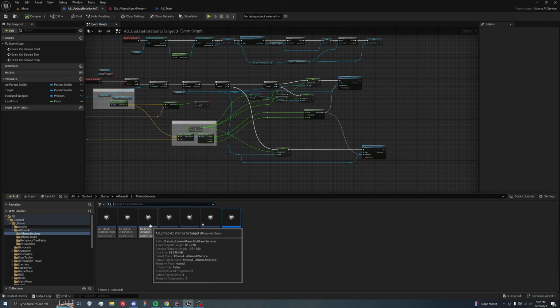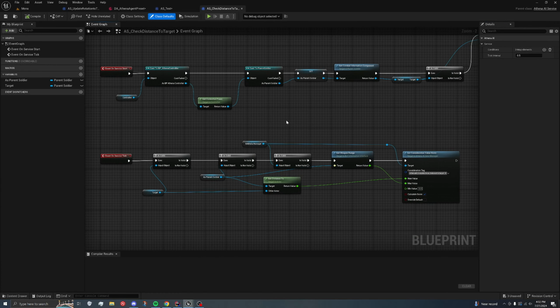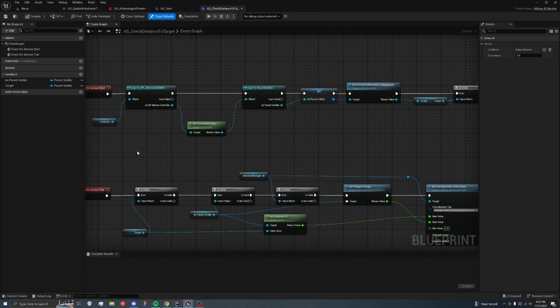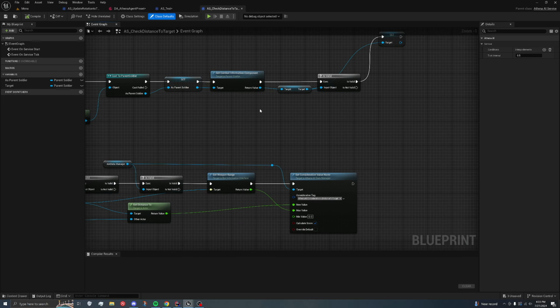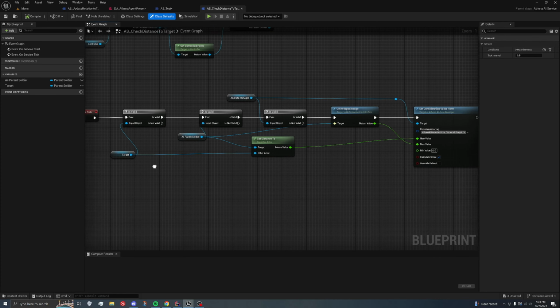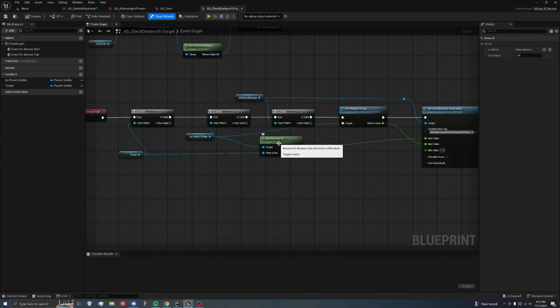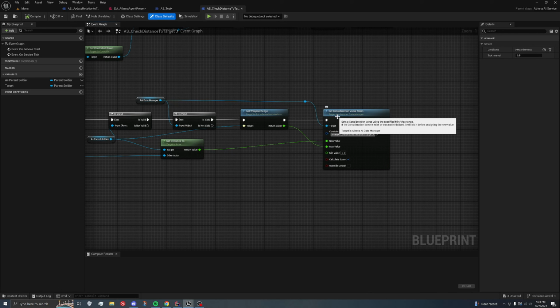So up next, we'll check distance to target. I use this to update my consideration for distance to target. You can see it's kind of the same thing. We get our controller, promote it to a variable, we get the controlled pawn, promote that to a variable, and then gather some more information. It's the same thing on event on service tick. This one is a little bit different because I'm actually calculating the distance that I'm using to update a consideration. So at every updated tick interval, I'm going to update using the set consideration value norm node.